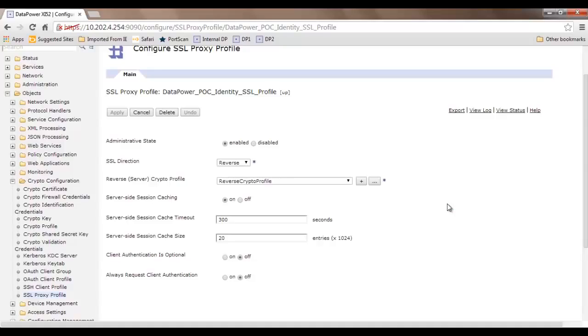And once you have that WSDL, the endpoint is also on HTTPS. In this scenario, Datapower is acting as an HTTPS server.